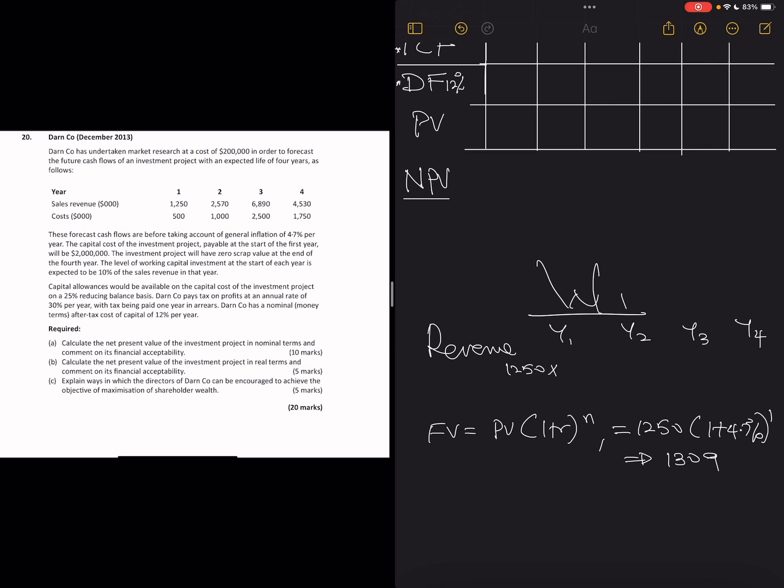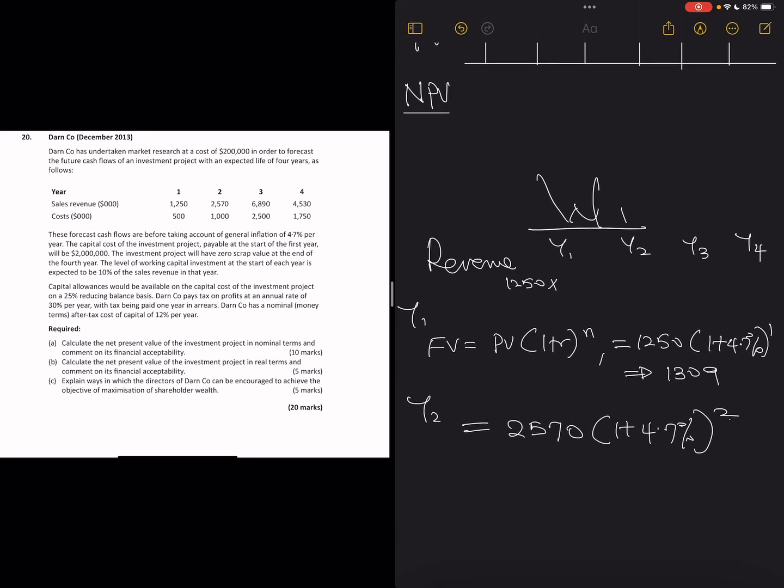So we have that here. For year 2, the same formula. All the cash flows are given in current terms. So present value remains 2570, times (1 plus 4.7%), this time raised to power 2. Please, it's still raised to power 2, because I see students sometimes make the mistake of raising to power 1 because this is a year 2 figure. No, the year 2 figure is given in current terms, which means it is given as if it is now, not year 1. It's a year 0 value in year 2. So you still need to raise to power 2, which means it takes inflation twice, from current value to 1 year, and from 1 year to 2 years.